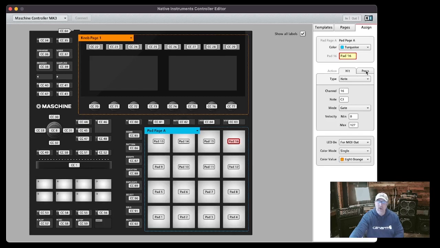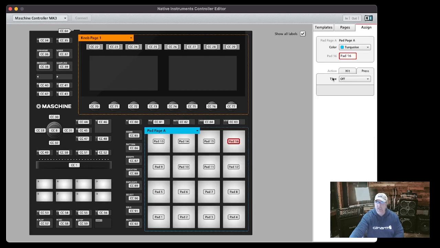Because there's no real need for aftertouch when just creating bass rhythms in Logic, I turned off the press action on all of these 16 pads on this template, so there is no press action on any of these pads. You'll see how this works in Logic in a moment. So again, each of these pads in MIDI mode will be sending a channel corresponding to their pad number 1 through 16, all sending the MIDI note of C3.